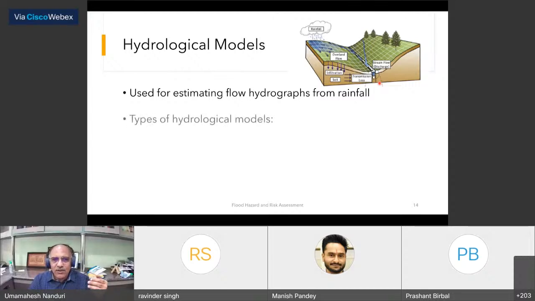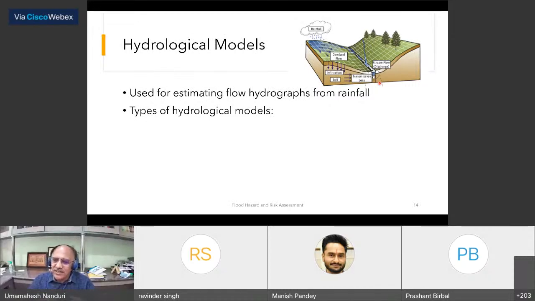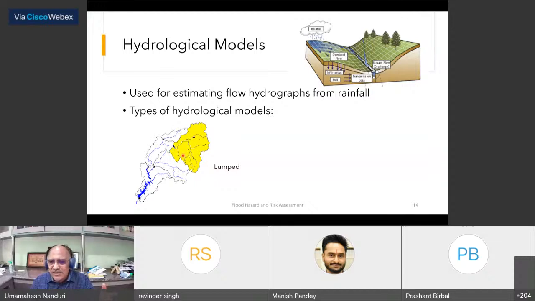There are different types of hydrological models, but I'm not going to go into detail on the types of hydrologic models and an exhaustive classification, because that itself will take a lot of time. But from the point of view of this particular discussion, broadly I talk about a classification where the hydrological model could be a lumped model. A lumped model is where, for example, if I take a basin like this yellow shaded basin, the rainfall in this basin may not be uniform, or let's say soil characteristics may not be uniform over this, because soil characteristics are important because of the infiltration, or land use characteristics may not be uniform.